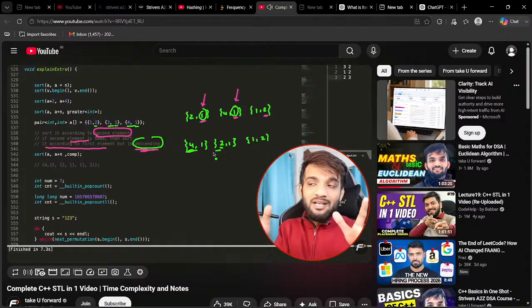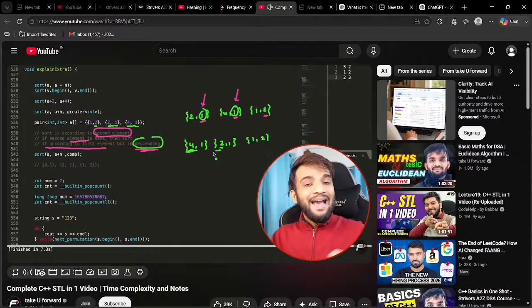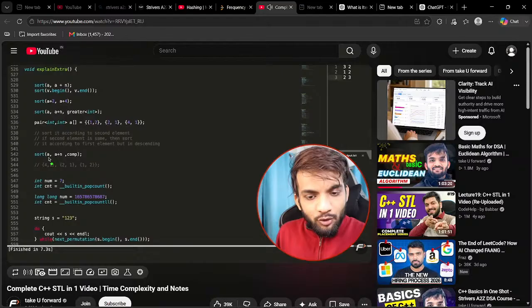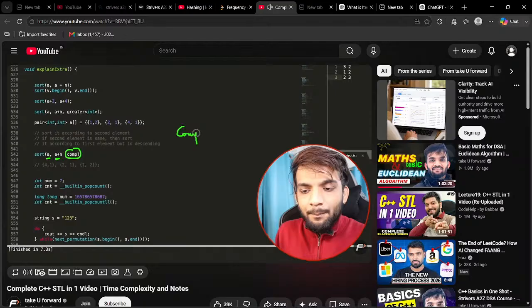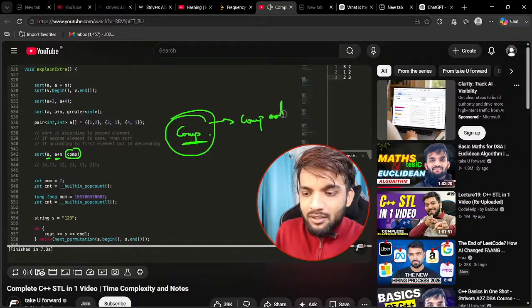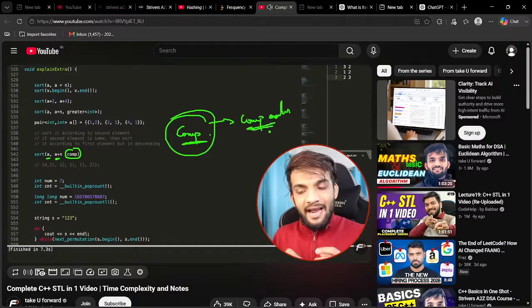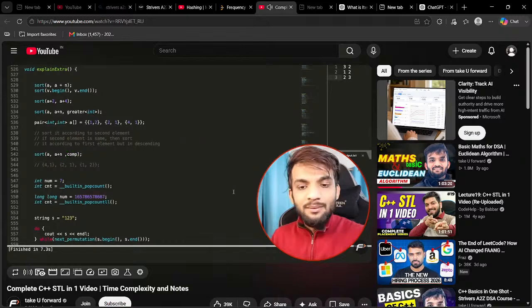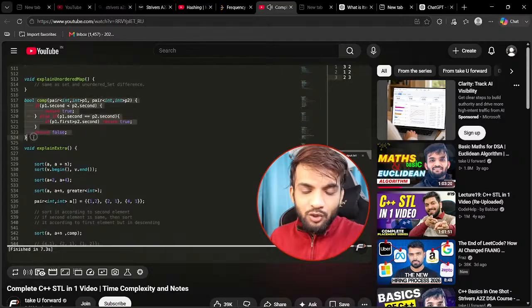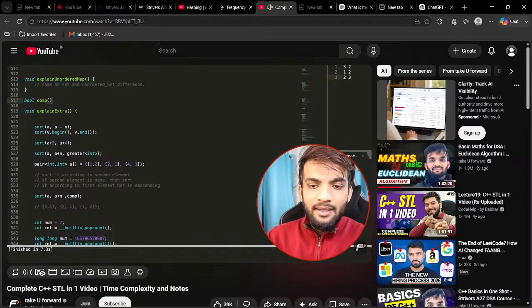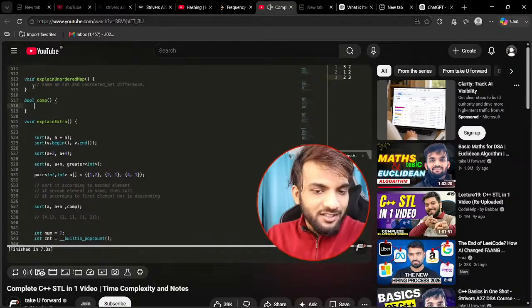It's something like a combination of increasing as well as decreasing. So this is where generically you write the first iterator, the last iterator, and a comp. Remember this, and a comp. Now this is nothing but a self-written comparator, and this comparator is nothing but a Boolean function. I've written this, but I'll teach you how to write it. It's very simple. You write a Boolean comparator, and this is the function. It has to return true or false.